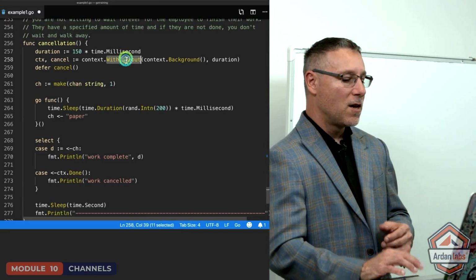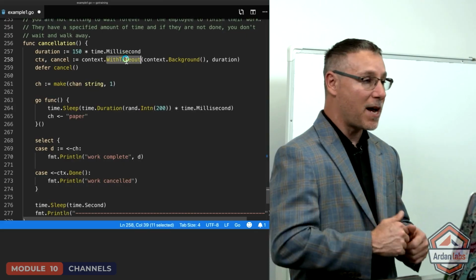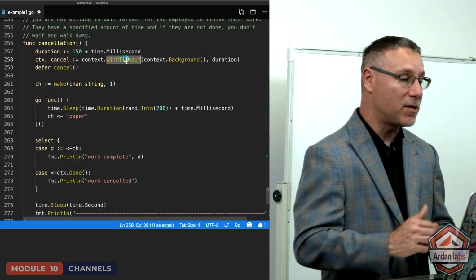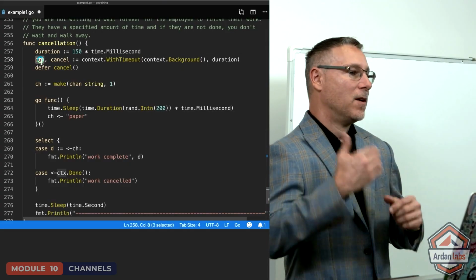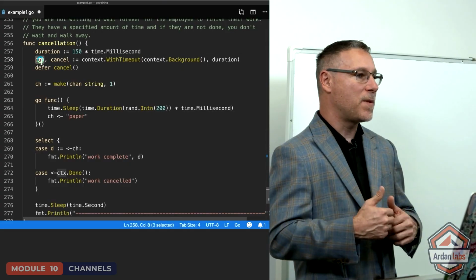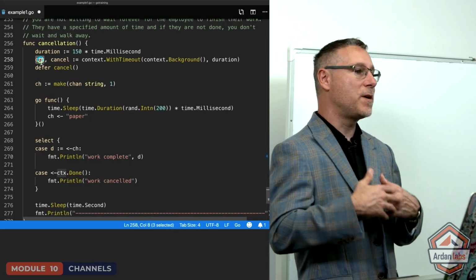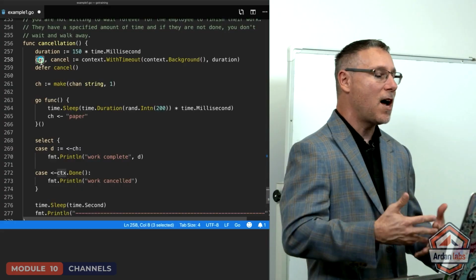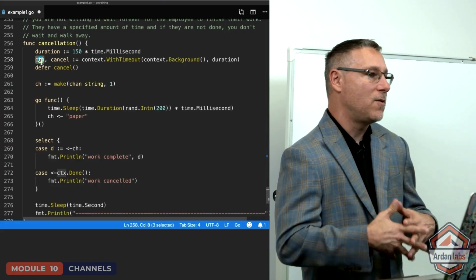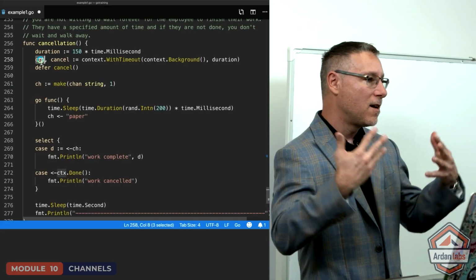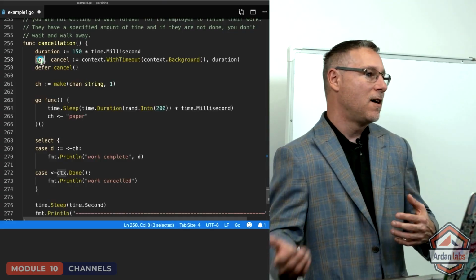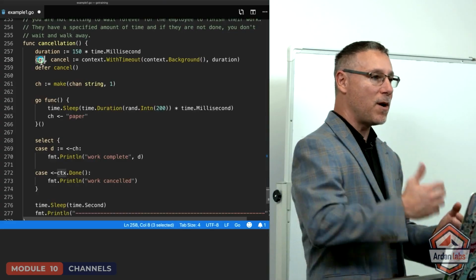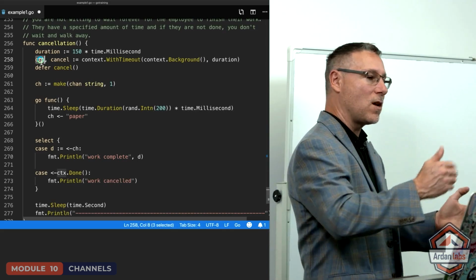If you notice, with WithTimeout, really the context package uses value semantic mutation. We pass a context in, we get a context out. A lot of the reason for that is because higher-level calls should be telling lower-level calls how long they want to wait, what they want to do, state changes. A lot of this has to be local to where you are on the call stack, and you don't want to affect things above the call stack. Everything is kind of localized.